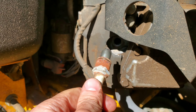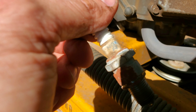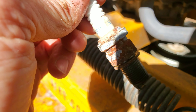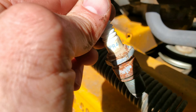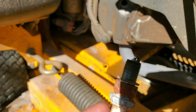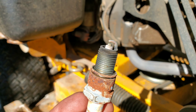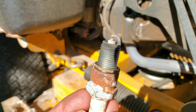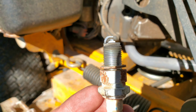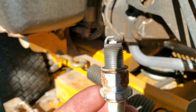Usually you want to wear gloves too. Look at all that rust on this thing! This is an NGK — the model is BPR4ES. If you want to find the original one, you can always cross-reference it online. Take a look at the electrode — you'll see what the new one looks like compared to this one, which is all fouled up. You can really tell what's going on inside the engine. The gap makes a big difference too — you're supposed to measure them, although the gap usually comes pre-set from the factory.